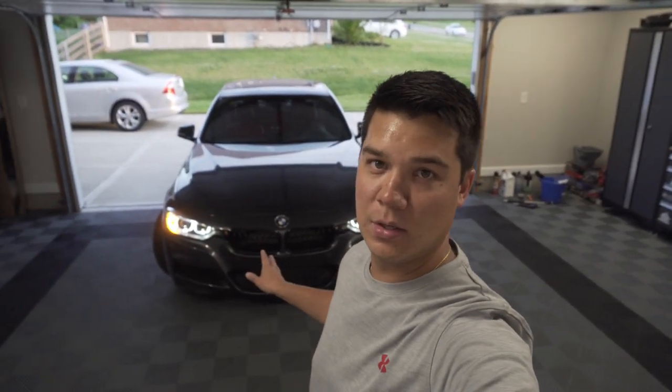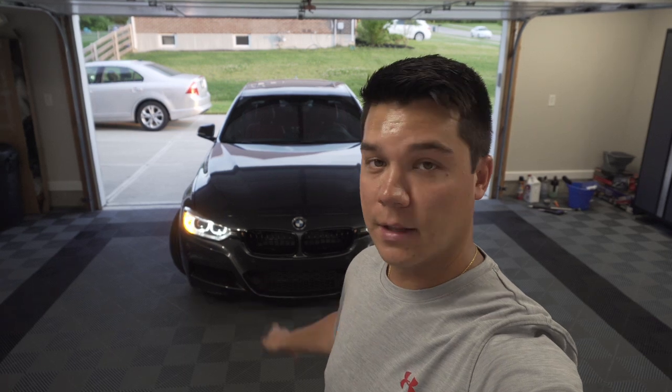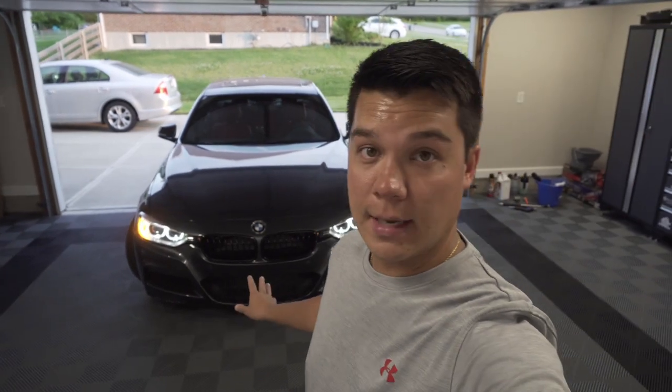All right guys, that about does it. Huge shout out to the guys at USR for sending me these LED bulbs. Really, really pleased with the way it looks. The car looks way newer and super happy with them. No error lights on the dash, no hyper blinking, no flickering, nothing weird like that. So highly recommend these guys.